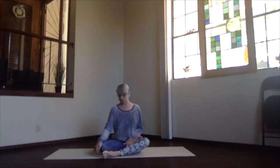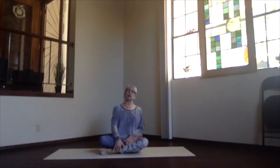If that's feeling comfortable and this knee wants to drop all the way down, you can bring the other foot up and into full lotus, but I don't like it, so I don't do it. But you can if you want to. It's a little more intense through that hip area, so do what's right for you.